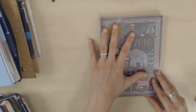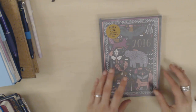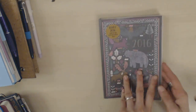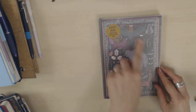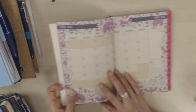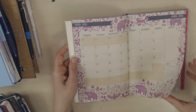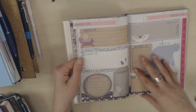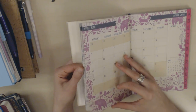And this is a weekly diary, and it's from their Nordic range of designs. So by Nordic range, it's like this kind of folk art, sort of Scandinavian-inspired design. And I think that this is a really cool planner because it just has so much color, and it's kind of like every page is unique.